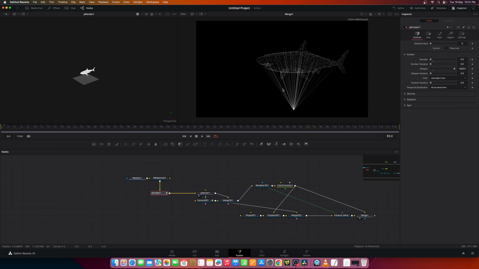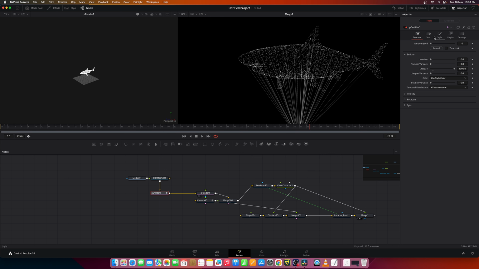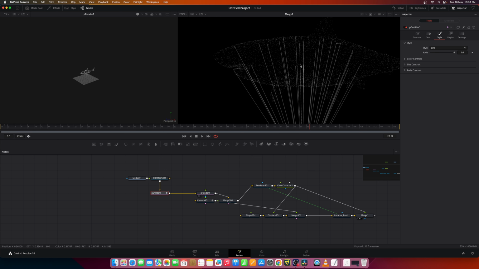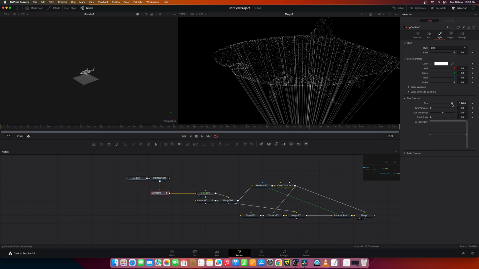And in the particle emitter, rather than these dots, let's set the style as line. And let's increase the size of this to say 0.5.